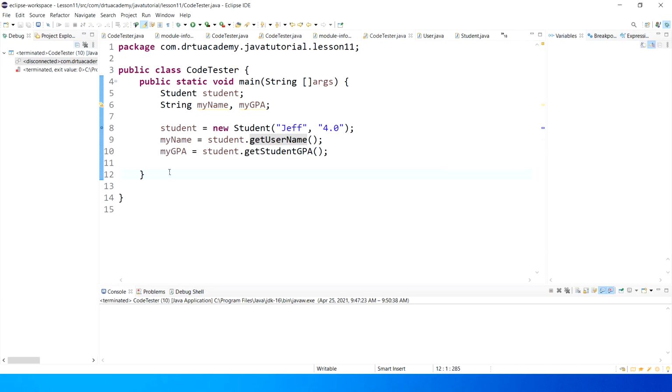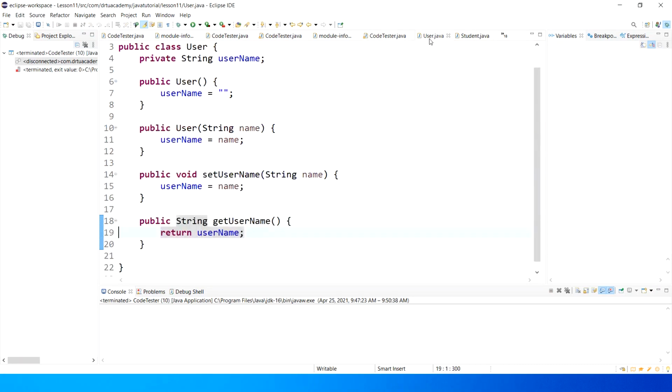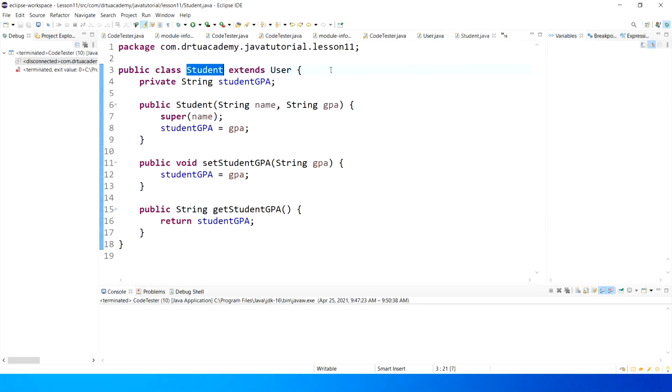As we can see, we define the member variable username in class User, also the methods to get the username and set the username. And we define the member studentGPA in the child class Student.